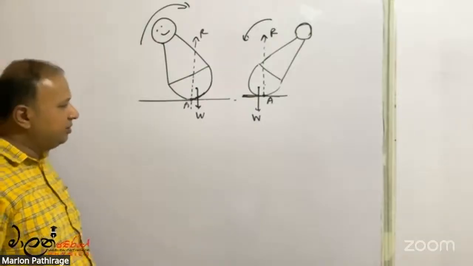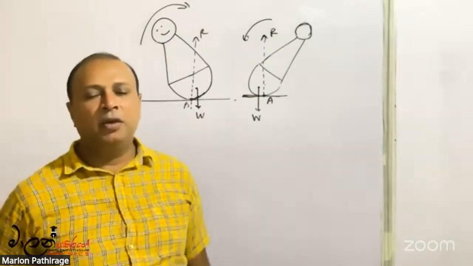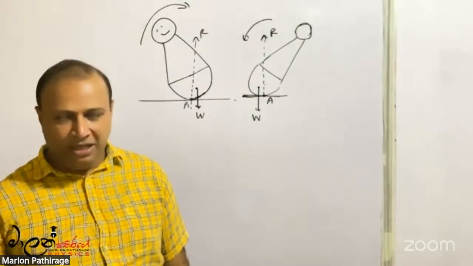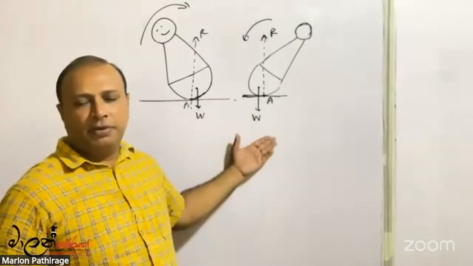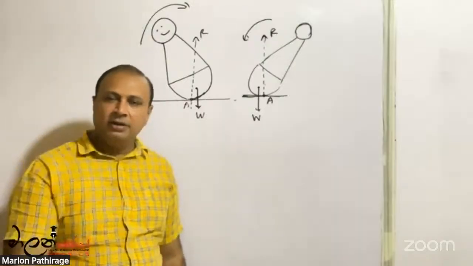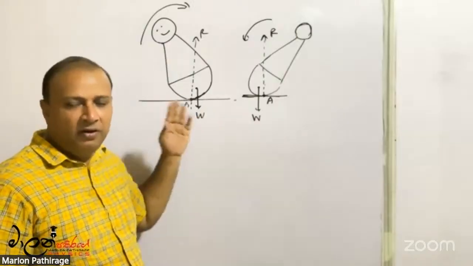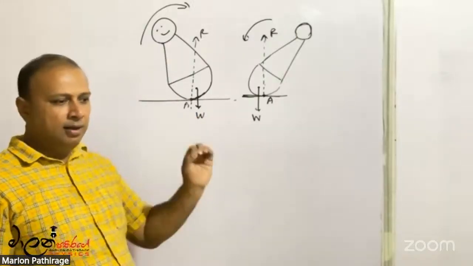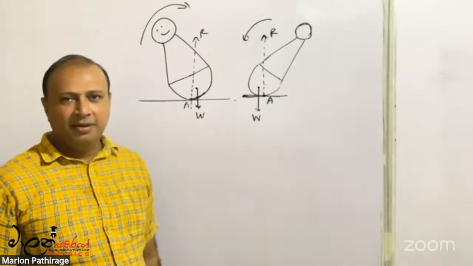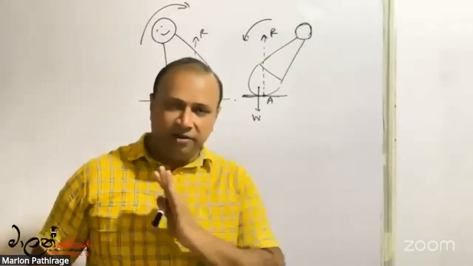Definitely, there should be a possibility to have E. Actually, E is the lowest position. Therefore, point E will fulfill this requirement. If the center of gravity is at point E, definitely it will fulfill this requirement. Definitely, the object will be in a stable condition. That's true. Okay? Your arguments are true, 100% true.